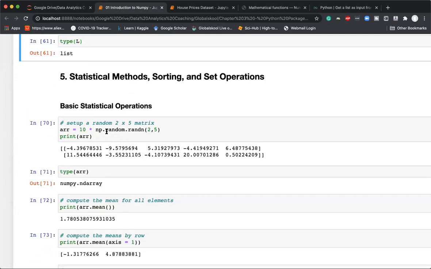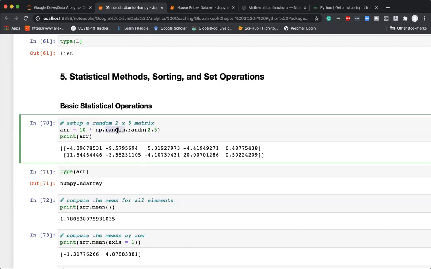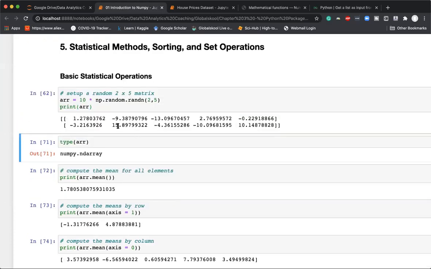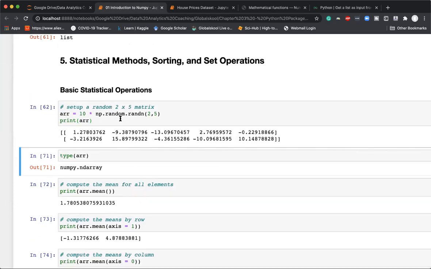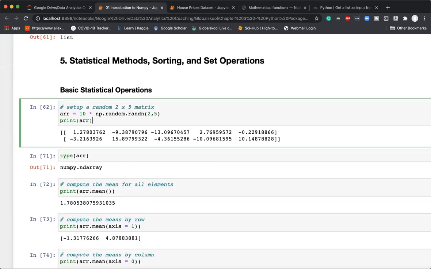np.random.randn. So that is within the Numpy package, the random module. And n is basically giving us random numbers which are coming from a normal distribution. The n stands for normal distribution. Okay, and we say 2 comma 5, which is 2 rows and 5 columns, and we multiply each of these elements by 2 and we execute this. So when we do that, we get this list of 2 rows and 5 columns with random numbers. Just to show you that they are random, I can try and execute this multiple times. You can see every time that I execute, we get different numbers from the random list.